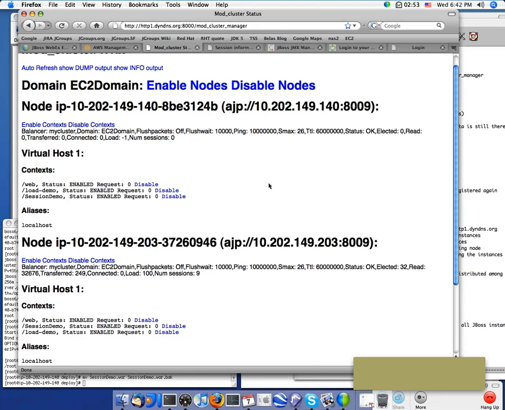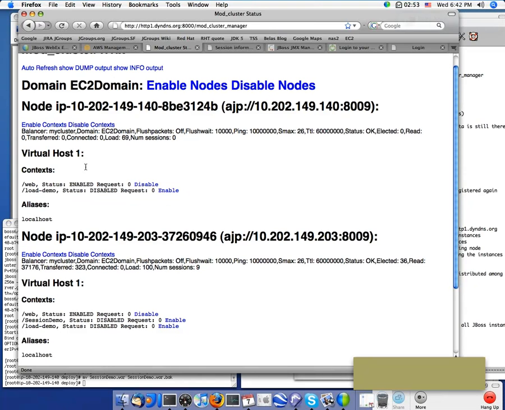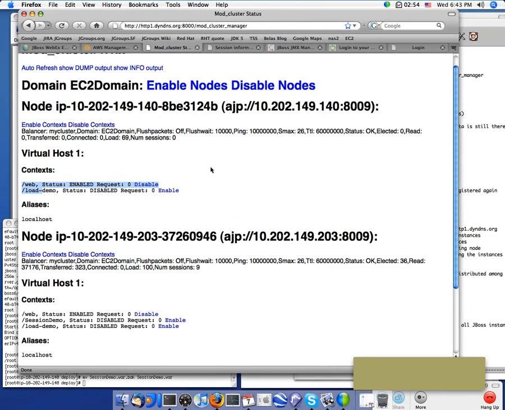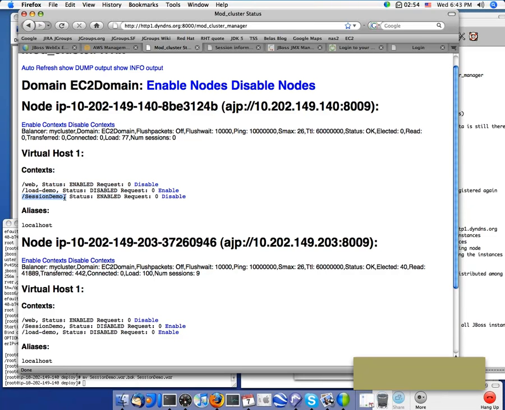It'll take a few seconds through WebEx. You can see the highlighted session demo. I'll do a refresh now, and the session demo is actually gone, as you can see. Now I'm going to move it back, and then it's going to take a few seconds for the scanner to scan it. I think it does it every 5 seconds. I'll do a refresh, and you see that the session demo is once again here.